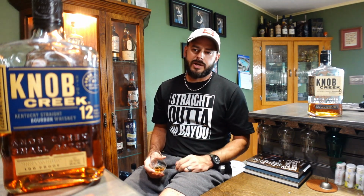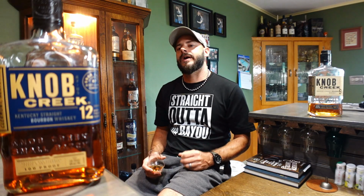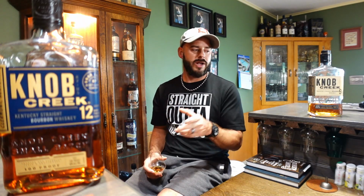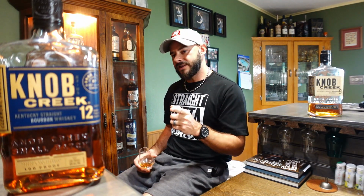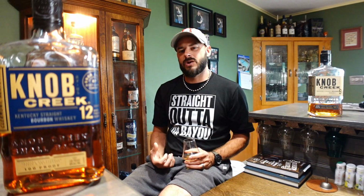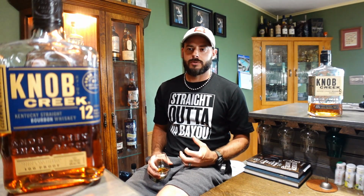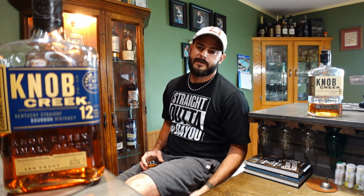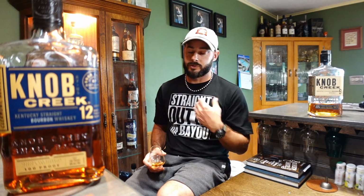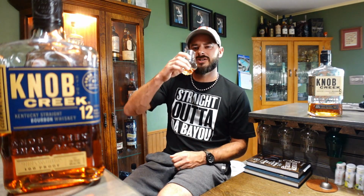If any one thing really knocks this bottle, I think the notes would be a little bit more expressive at a higher proofing. I'm not 100% sure, but I think they do this in a 120 proof. If they don't, they need to, because I think the notes need to be expressed a little bit more with the alcohol. I think there's a lot of notes hiding there that just aren't showing because it is so low proof. It doesn't really have that pop. But other than that, it's really well rounded, really smooth, really easy to drink. It's so polished.